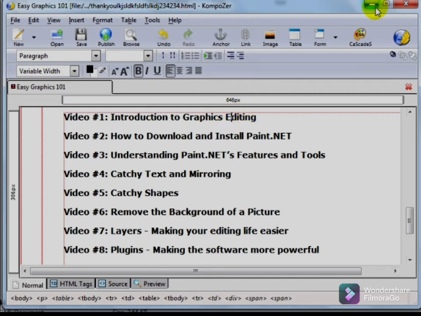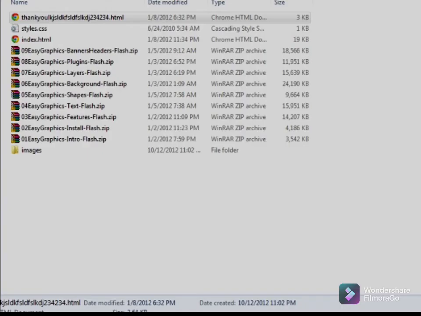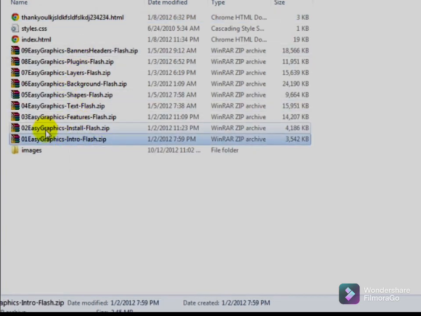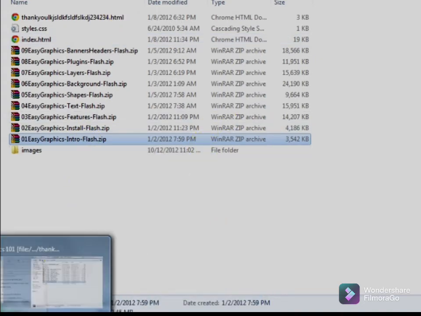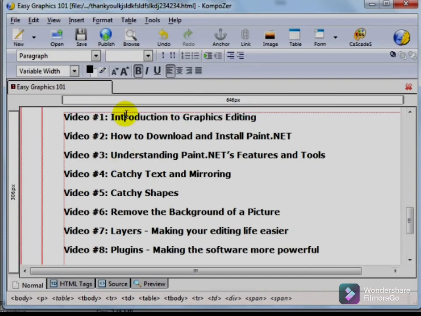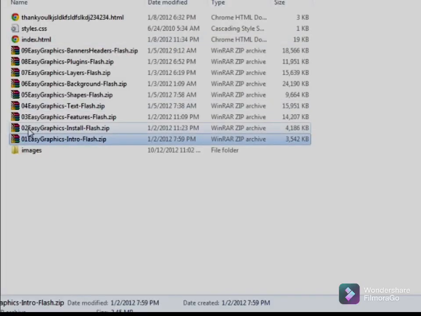Now, for some of you, if you're wondering how you can get it where they can view the videos on the website, in this case, I've got a flash file. So you would just unzip this into its folder and just link it directly to that folder. So if you want people to view your videos, simply do that. But in this case, I'm going to make it simple. Just going to link it to the .zip file. So video 1 obviously links to this file here.